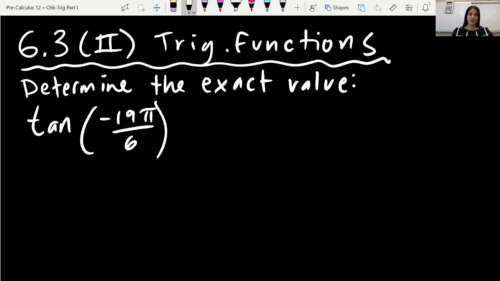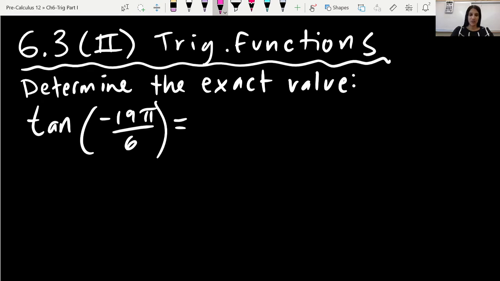We want to figure out what exactly or precisely this is equal to, and there's a bunch of different ways we can do this. As always, I'm going to choose the scaffolded, step-by-step method that will make things easy for you to follow along with and understand. The first thing is wrapping our head around where this would fit on a unit circle, or what the reference angle would be, whatever you find helpful.